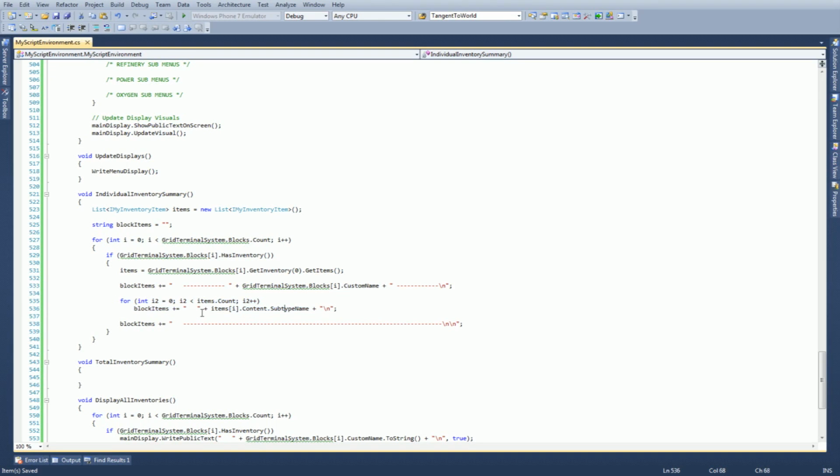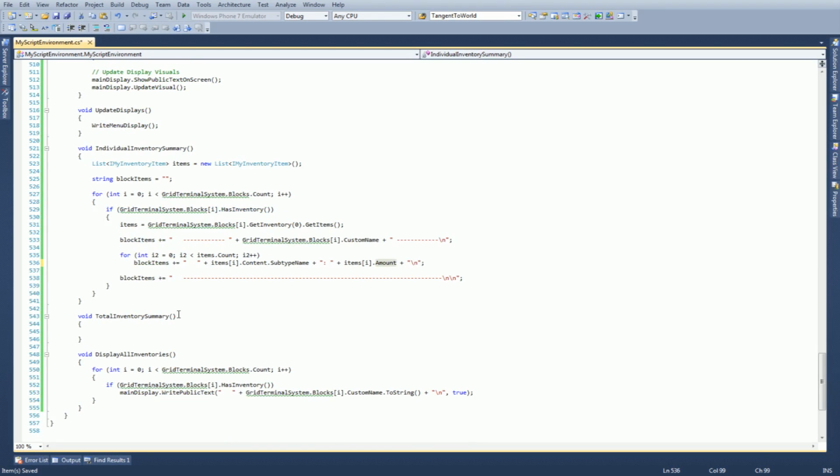Actually, hold on. I just realized this is only giving you the name. That's not good enough. What I want to do is we're going to add a colon and a space, and now a new line. I'm glad I caught that as well, because I don't want to just show the name. I want to show, and this is probably going to screw things up because of this little booger, so let's see if we can try this again. Sometimes you have to back it up and then put a new dot in. Amount. There we go. That's what I'm looking for. So now it'll give us the name and the amount. That's what I wanted.